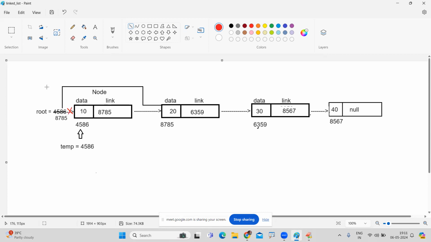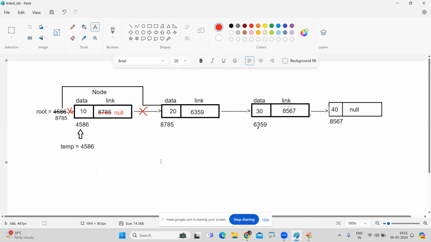Remember, the next one is very important. Still temp, the first node, is pointing to the second node. We need to remove this connection also. Sir, how can we remove this connection? It's very simple. Here you just need to place a null value.